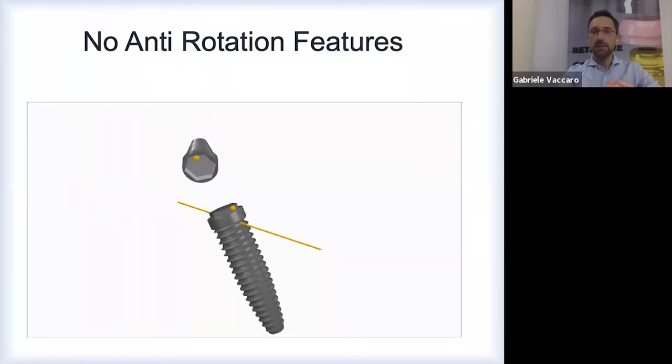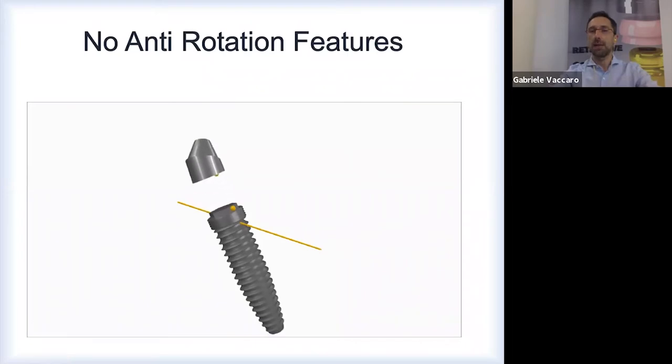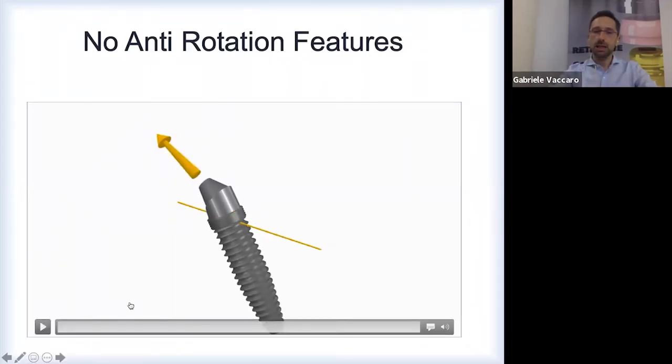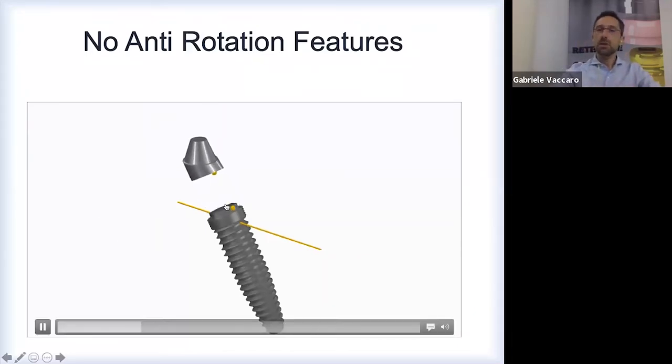So if the surgeon puts this hexagon in the wrong place, the exit hole for the screw can end up exactly where we don't want it, like in the vestibular, the facial part of the crown, or exactly in the middle of the cusp. Since the Equator doesn't have any anti-rotational device, because it's round, it's a complete sphere, as you can see here behind me, we don't have any issue with this.